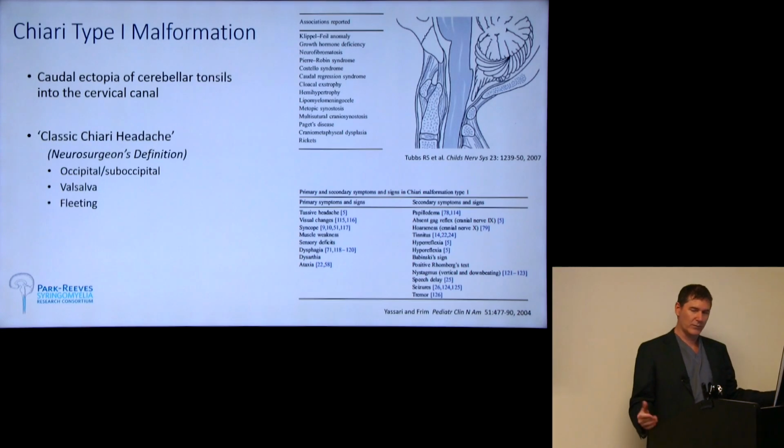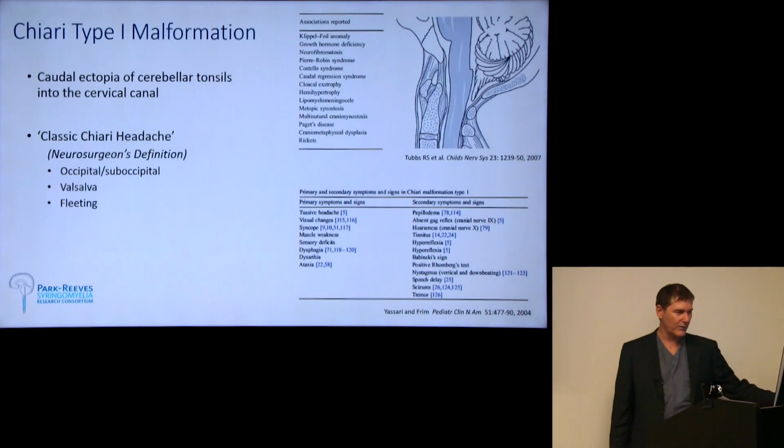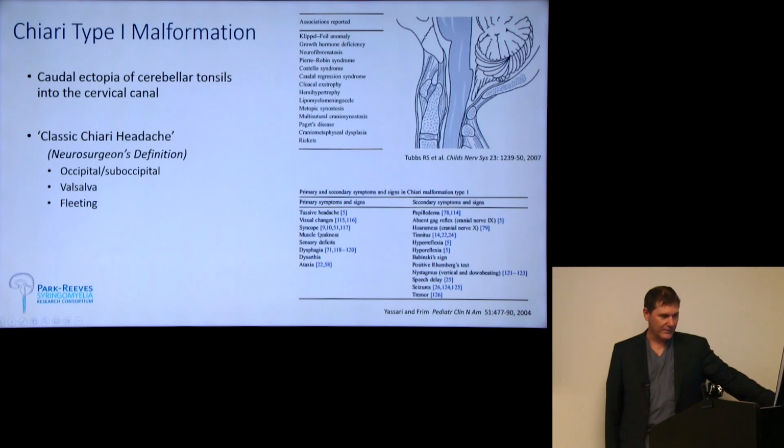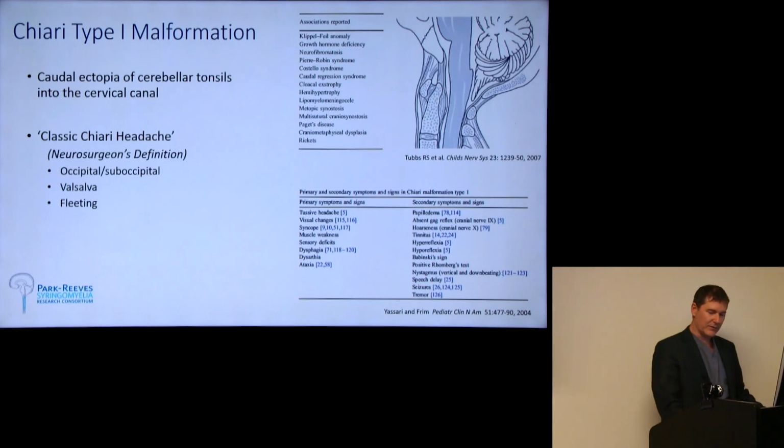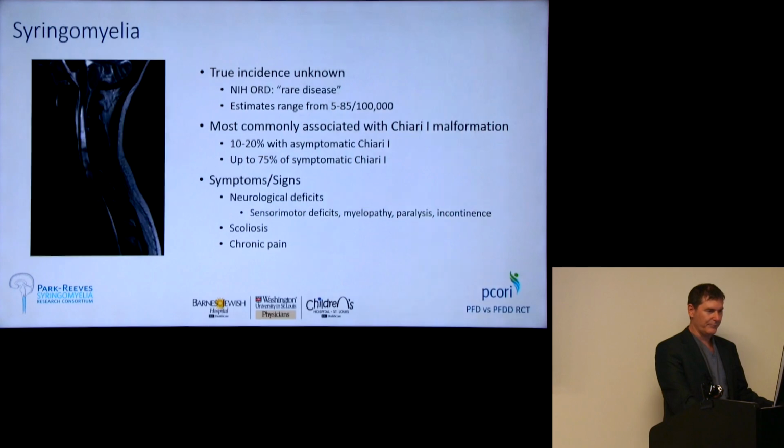But of course, there are all sorts of other symptoms that we see. In this bottom right here, you can see a partial listing: fainting, visual changes, weakness or sensory loss, swallowing or speech difficulties, balance difficulties, and a lot of these are related to syringomyelia or syrinx, which we'll talk about too. There are many different conditions that are associated with Chiari. I'm going to expound on this a little bit later, but just know that there are many different ways that this can come to the forefront.